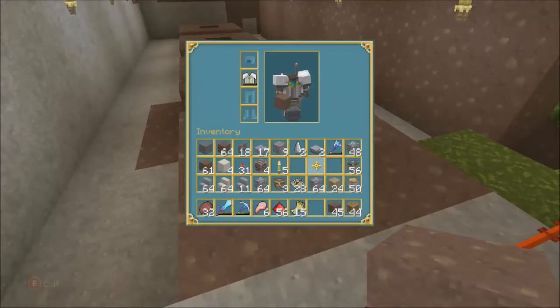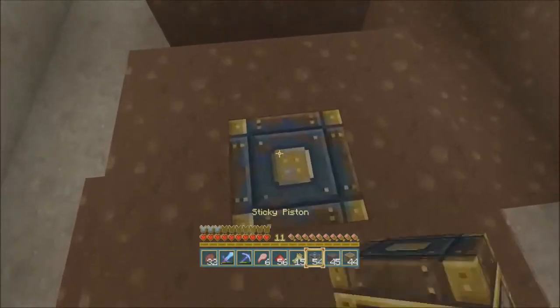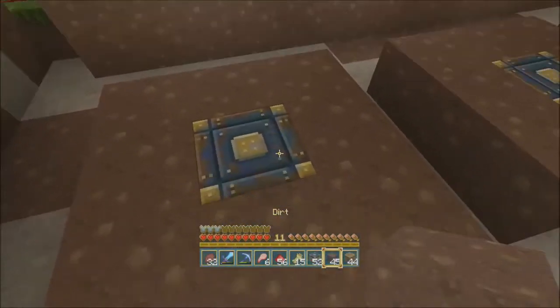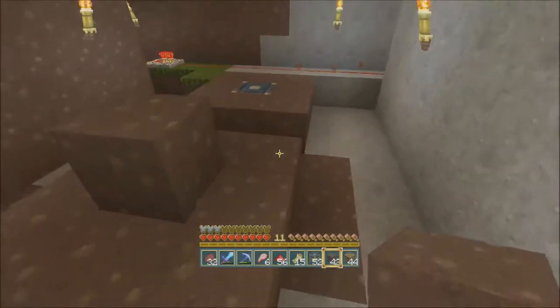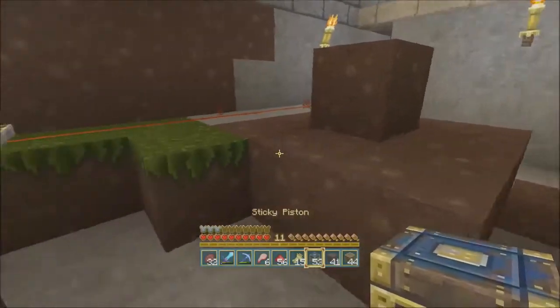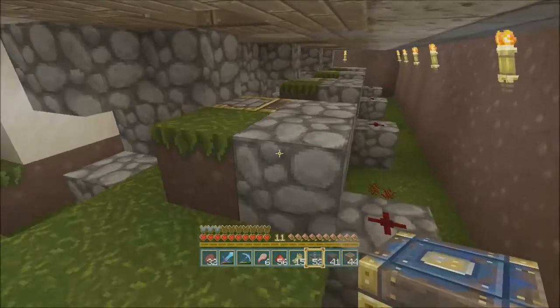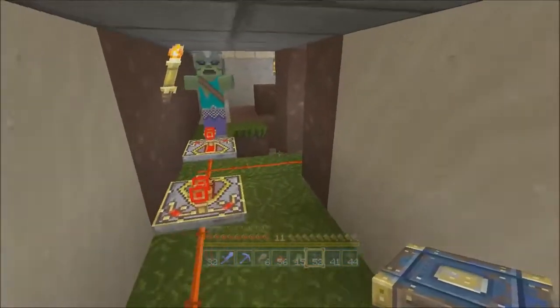So we need pistons. I'm going to put a piston here, here, here, here. I'll just put a dirt block for now so I know what the hell I'm doing. And now we're going to create the buds. I just got to make sure I point them the right way. So they got to face the opposite way.